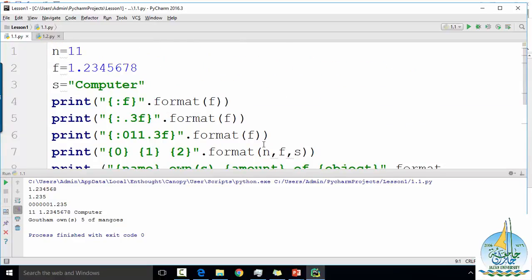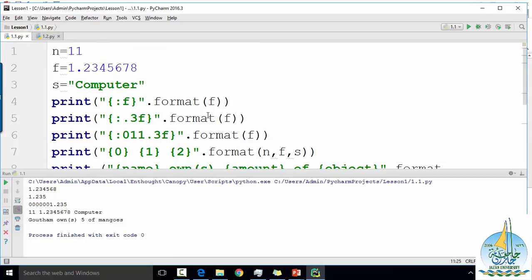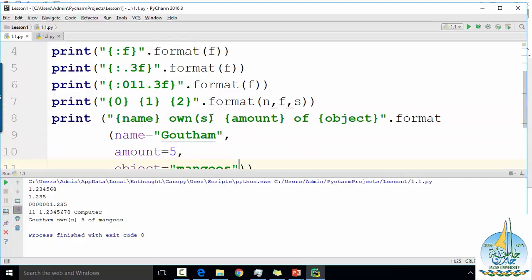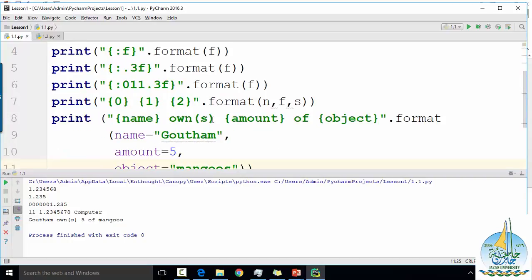Here we have seen different types of string formatting functions, such as decimals, binaries, and formatting with floating points, how we can use strings, and how we can define them in the number format, formatting with all the variables and all those things. In the next section we're going to see user input, how we can get the input, and how we can generate the output.